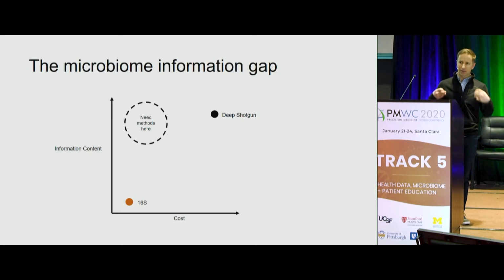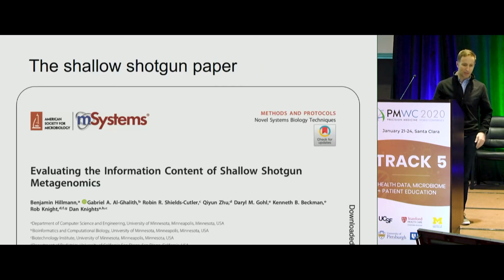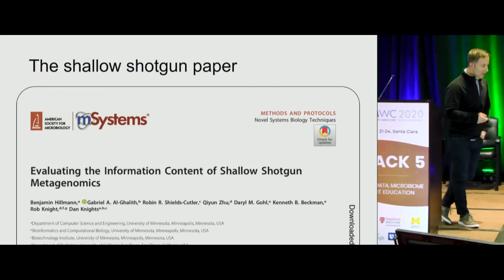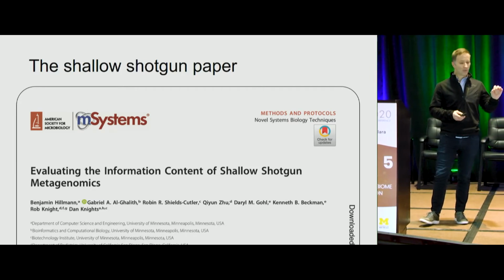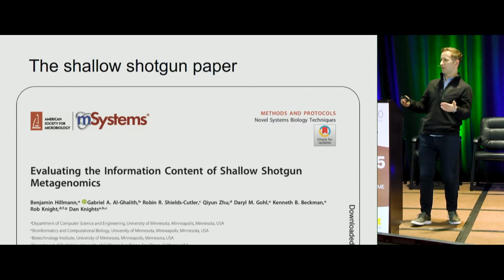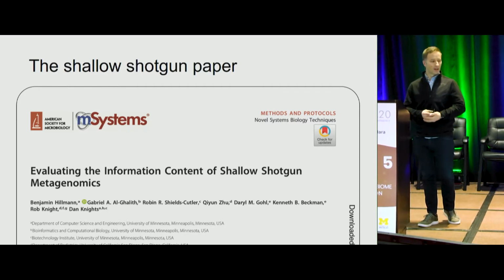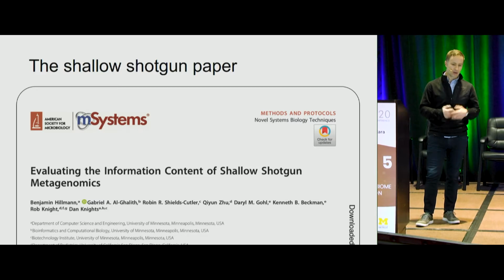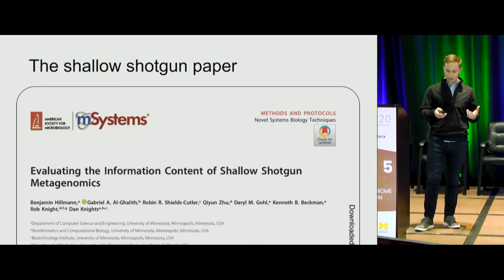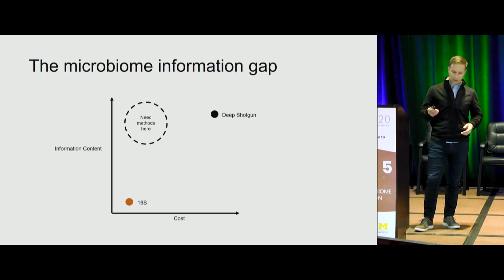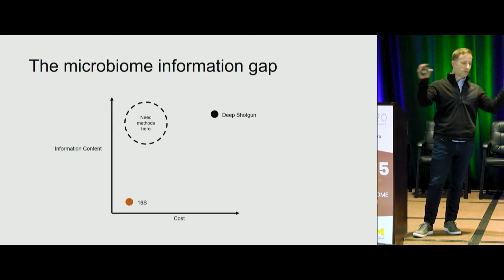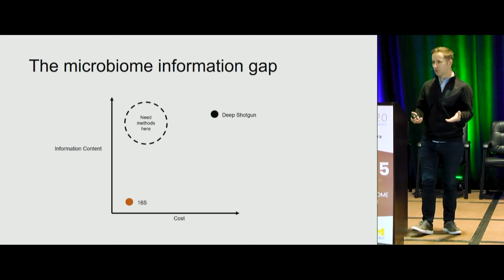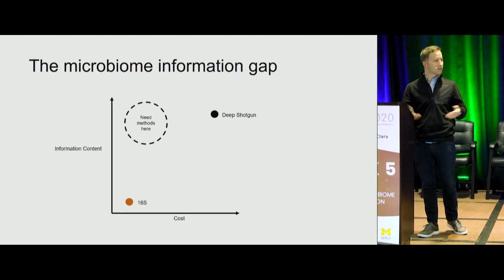And kind of thinking about it from a big data perspective. And what we realized is that you can actually get way more information using shallow shotgun sequencing than you would get for about the same price spent on 16S marker gene sequencing. And this was kind of revolutionary for us in our own studies, because it allowed us to stop doing this two-stage system where we would do the 16S first on the whole study and then zoom in with shotgun. Now we just do mid-depth or shallow shotgun sequencing on the whole study.